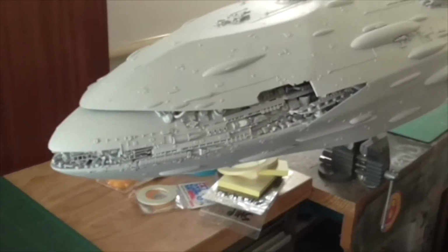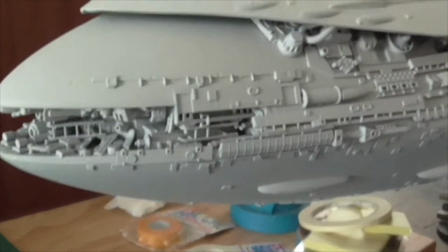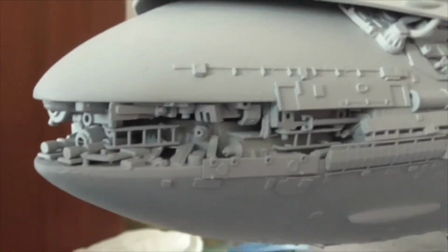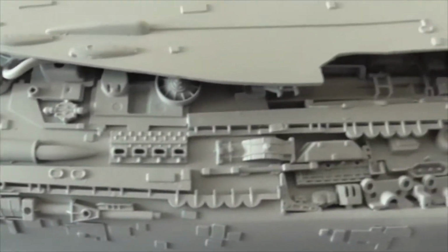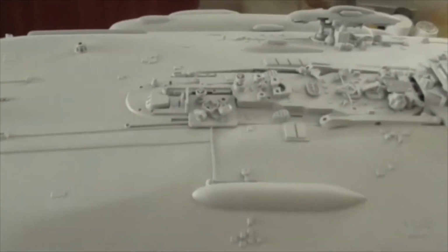Starting with the flyby, here we are on the nose. If I come up to, you can see all that detail has really popped nicely. Quite chuffed with that. As we go back along the nose, or the shark look as they've been calling her on Facebook, you can see that detail has really popped. Come back over the hull. This is the main command section.